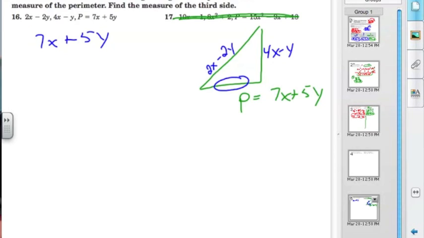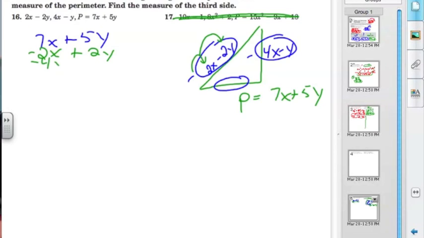So we're going to subtract. Now this is the key. You're going to subtract that. So again, that's going to be the distributive property. You're going to subtract that. That's going to be the distributive property. So we distribute it in. I get subtract 2x, add 2y. I do the second term. I have subtract 4x plus y. That's where some people are going to fall apart. You need to make sure that you subtract the terms.